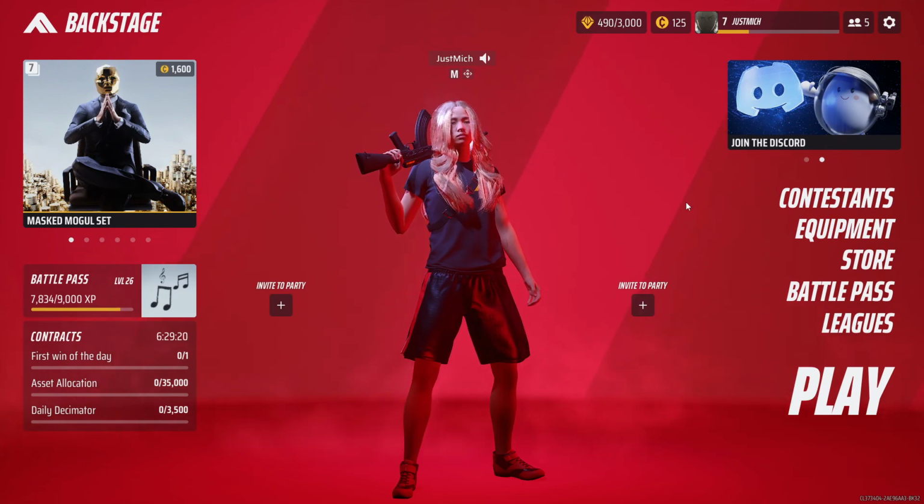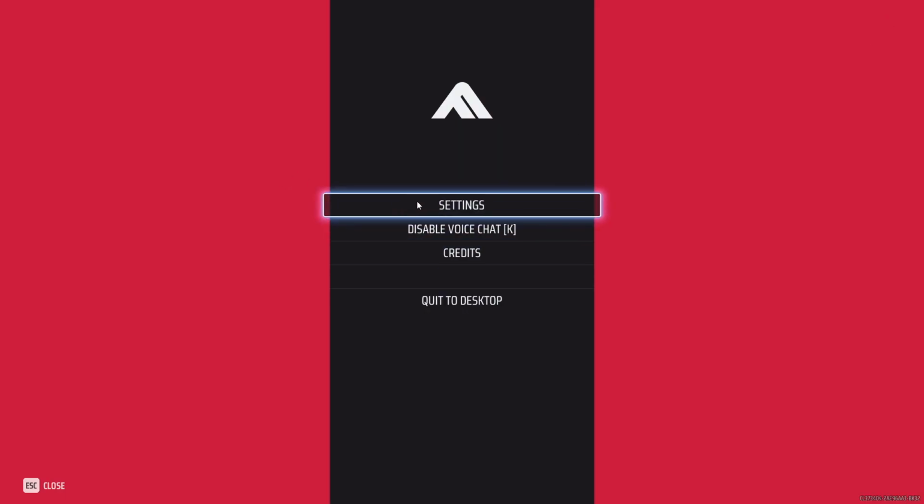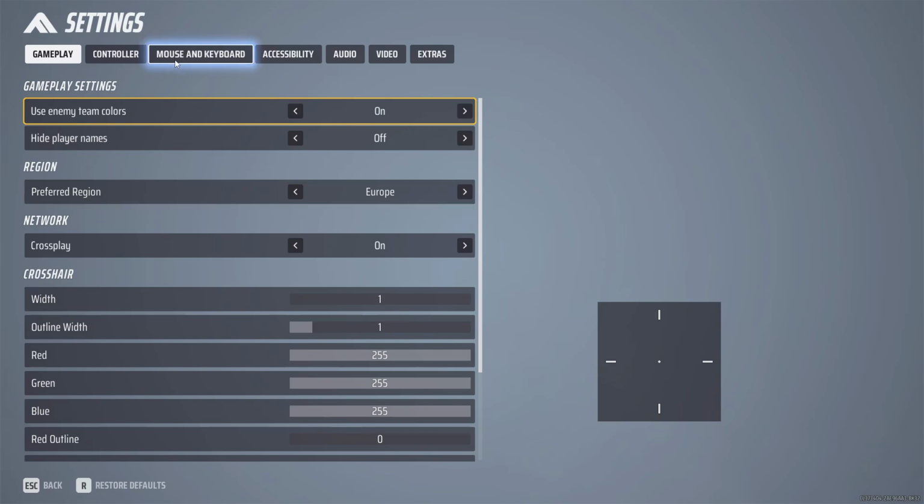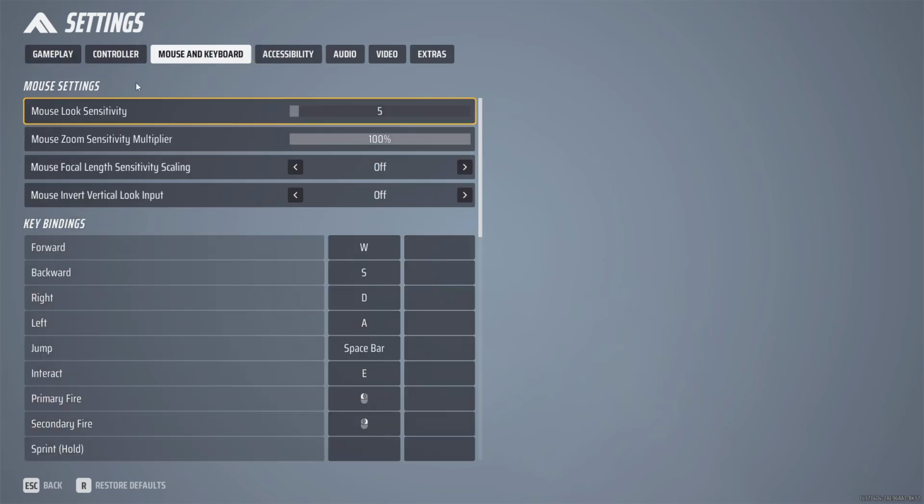Alright, for everyone who wants to set up a custom sensitivity in The Finals, there's one step you need to do in game before you can change any config files, or config settings, I mean. Basically, you go to mouse keyboard in the settings and make sure that your mouse look sensitivity is not on the default 50, 0, or 100. Make sure it's some random number like 5, 62, 89, whatever. Doesn't matter, just make sure it's not on 0, 50, or 100, because that will not give you a decimal number and it will hamper your ability to change the sensitivity in the config file.